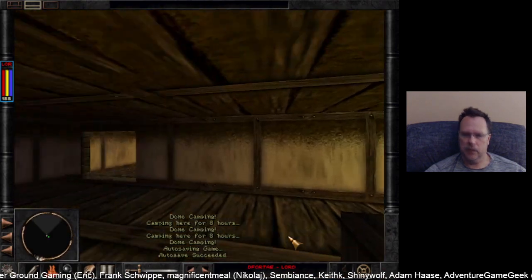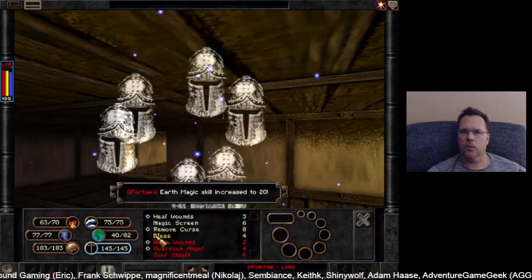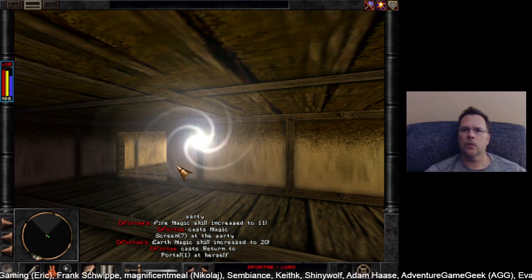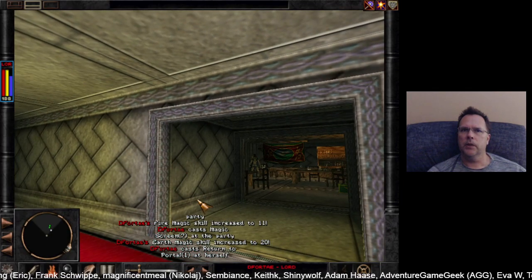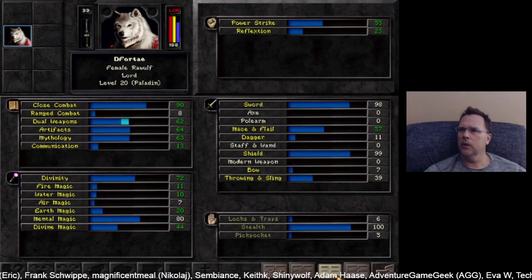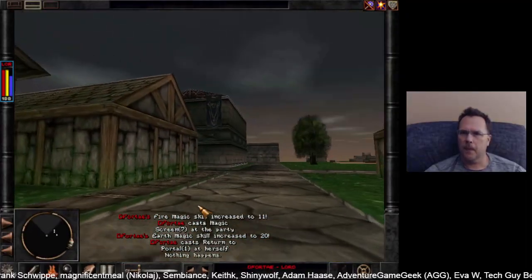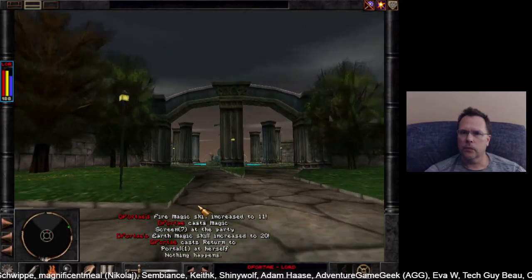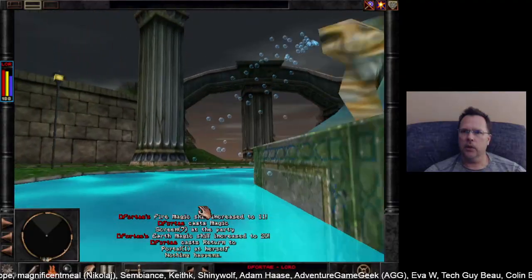Alright, not overloaded. Perfect. Let's teleport out of here. See what we can fight, guys. How's our Mason Flail doing? 57. Dual weapon 62. Alright, cool. Evasion's 19 without the shield bonus. That's pretty good.